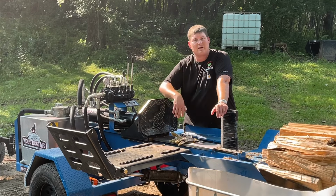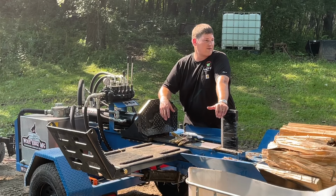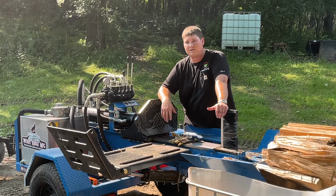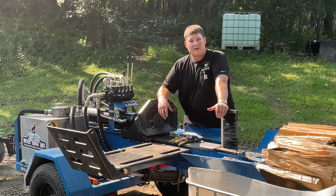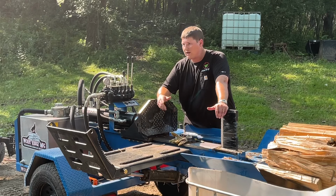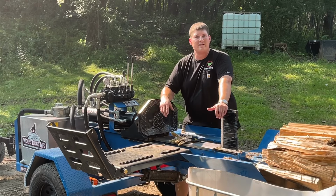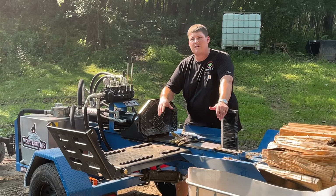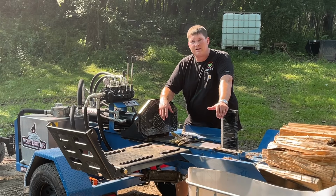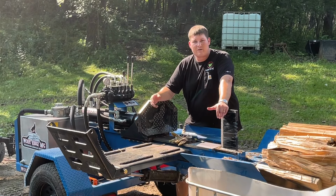That Red Elm, we got a mix of like 4x4s, 5x5, something like that. It's just gonna go to the wood furnace. That's undesirable. I can't sell that for bundles. Nobody will buy it. So I don't know what we're gonna do with this Red Elm. I think we're gonna set it aside for probably a year, see if it gets any better with age, see if it dries out, if it cracks apart a little bit better. That's at least my hope. But so far I'm gonna keep running the ash.